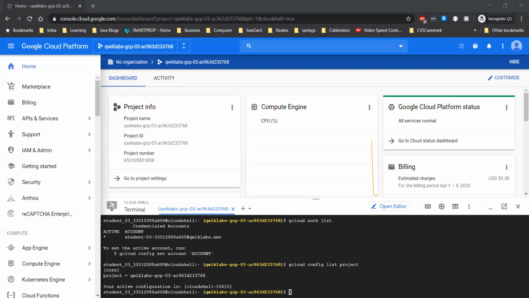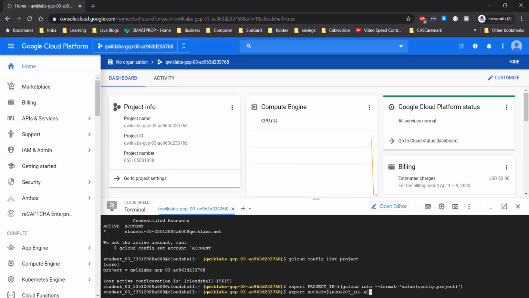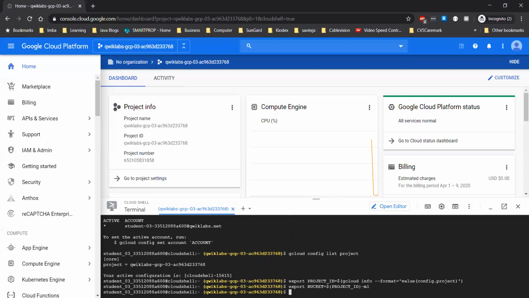First thing first, now you have to prepare your environment. You have to set your environment variables so that your project ID and your storage buckets are clearly defined. To do that, you come here on your Cloud Shell and enter all this information. Now your project ID and bucket ID are defined.